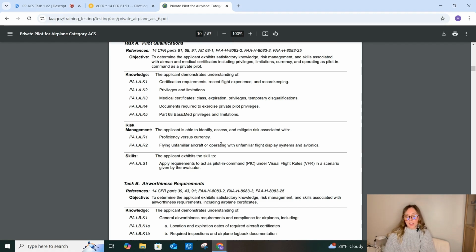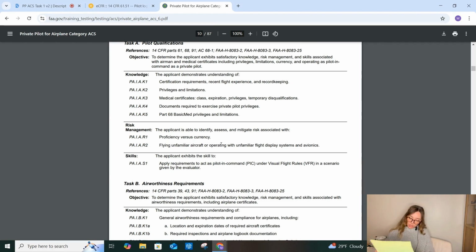So I think basic med, the perk of it is it really lets you access private pilot privileges without meeting certain criteria. I think that they're a little bit more strict. Like the AME is a little bit more strict than your family physician, and maybe there are some disqualifiers when you get a regular medical certificate that don't disqualify you under basic med. So in order to get basic med, you've had to had a medical certificate sometime after 2006. You need to hold a US driver's license. You need to answer health questions and a physical from a state licensed physician, and they fill out this checklist.